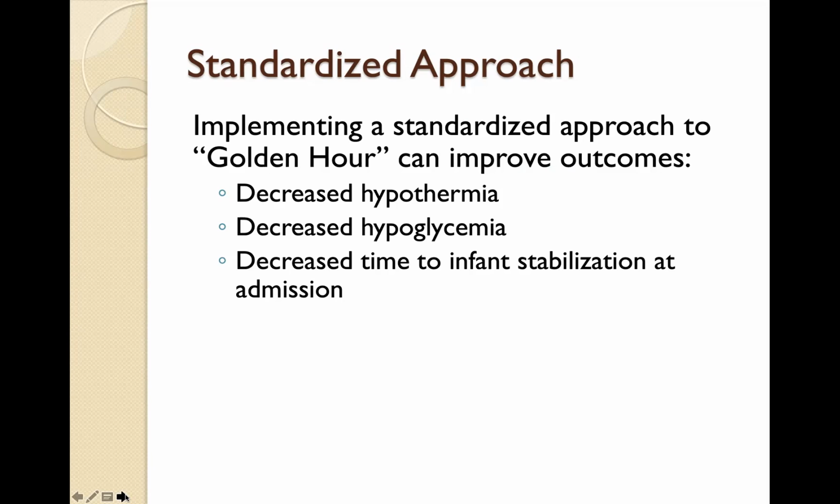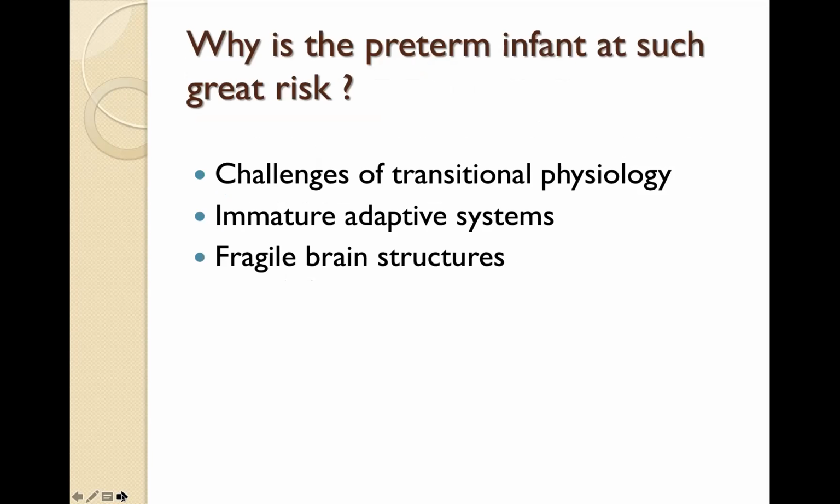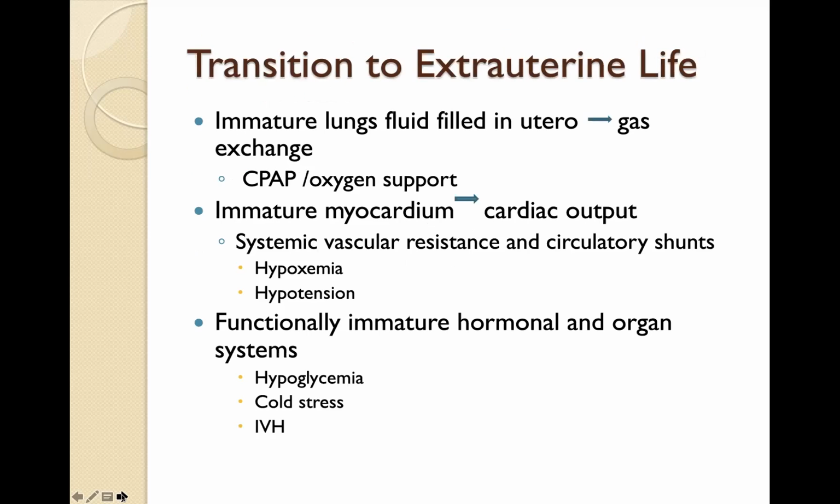These are important elements of having that standardized approach for the initial delivery room management. But why is the preterm infant at such great risk? We know that some of the challenges are transitional physiology. They have immature adaptive systems. And of course, we know that they have very fragile brain structures.